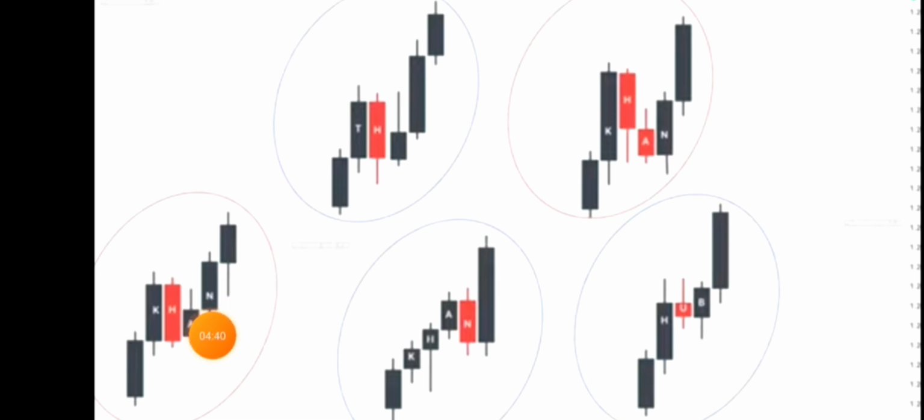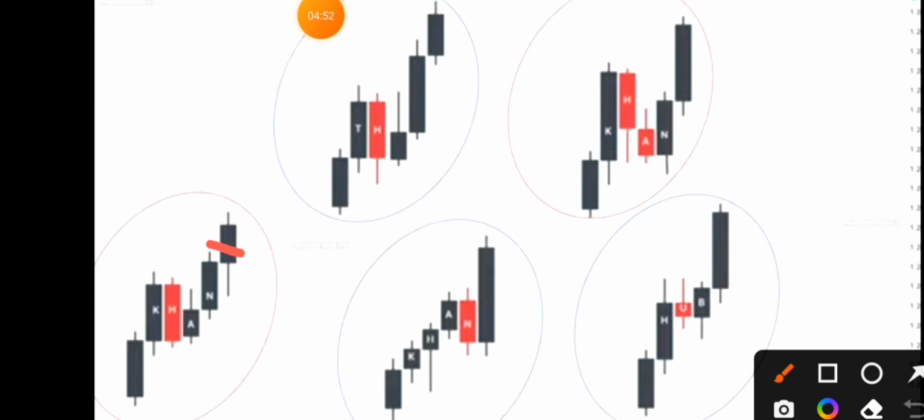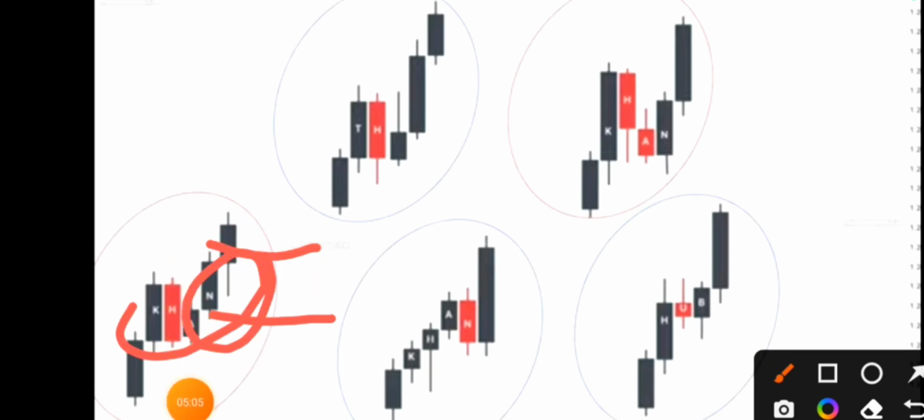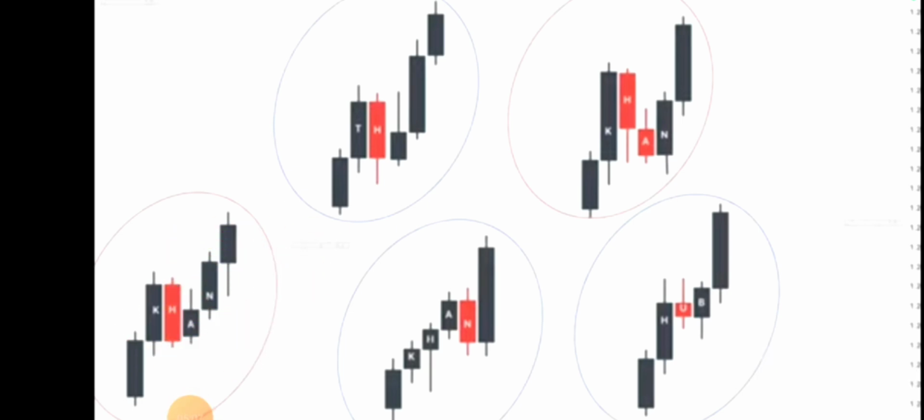The second candle is here. As you can see, the high and the low is not even up to the previous candle. So this one is out of it. Now let's look at the third candle. This candle high is here, the high is here and the low is here. Don't mind my drawing. So do we have any candle that takes out the high or the low? No. So it means on all of this, there is no valid pullback at all in this number one. So let's move to number two.